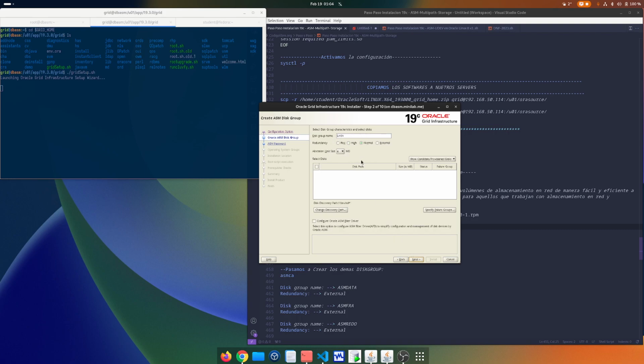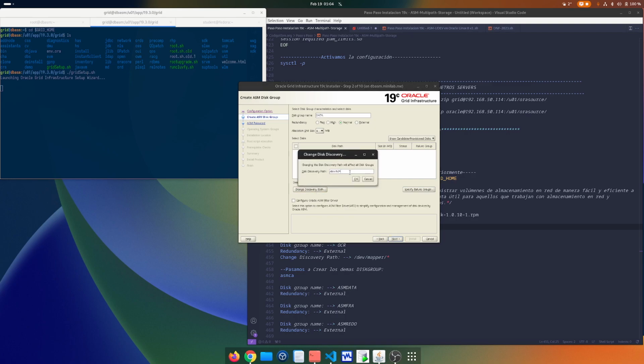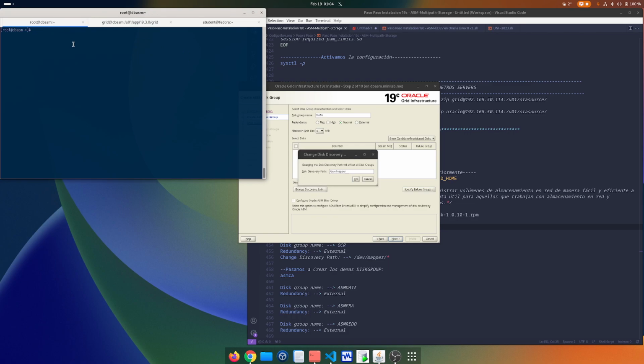So we need disks. What is the path for our disk? The path is dev mapper. So we change it here. If you go here and run ls /dev/mapper, we have the disks here. See?